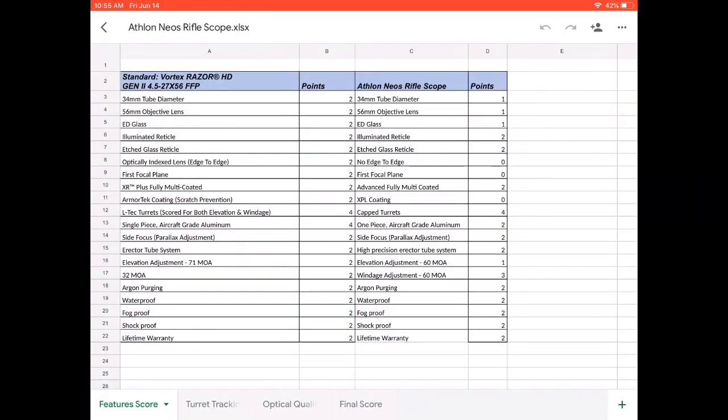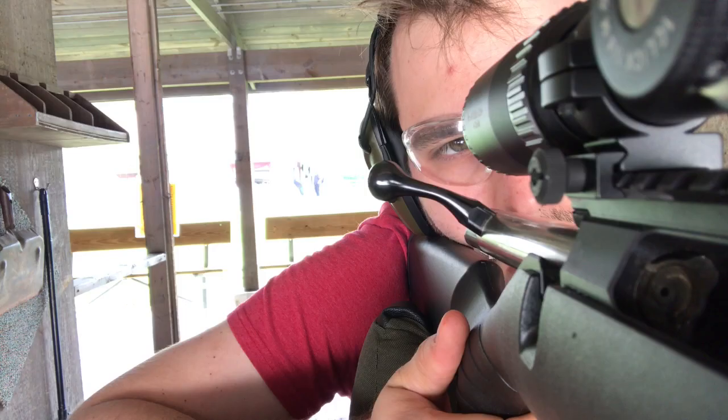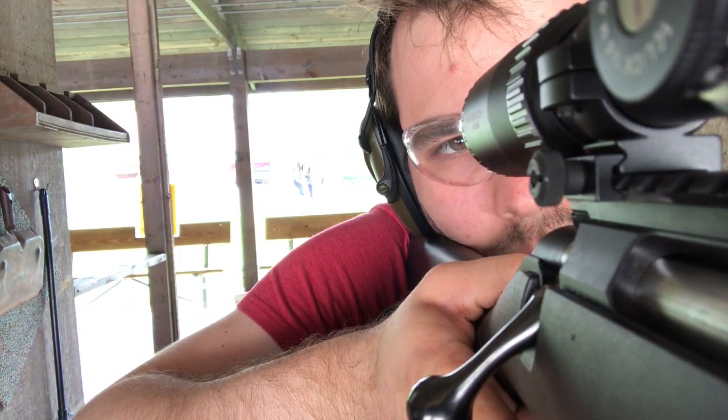Now with the 56mm objective lens that the Razor HD Gen 2 has, the Neos model I reviewed has a 40mm objective lens. You can also get it in 44mm objective lens, so I gave it a point for that just because it's not like an incredibly tiny objective lens. I mean, the one that I did, it's a little bit small. That being said, it didn't really affect it when it came to the optical quality scores you're going to see here in a little bit.